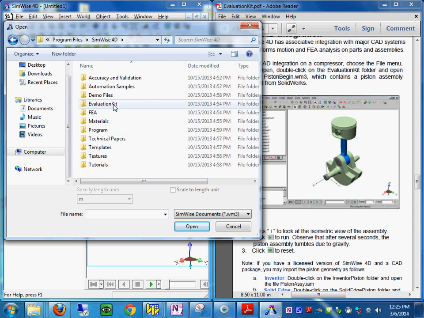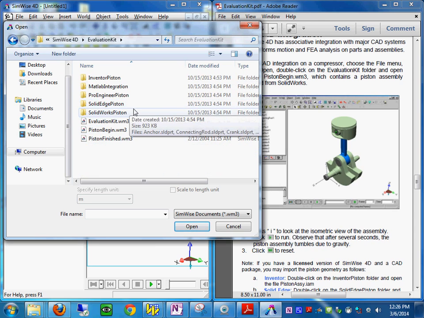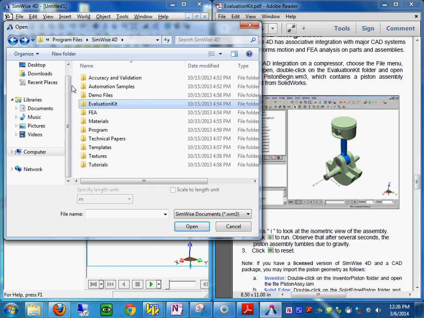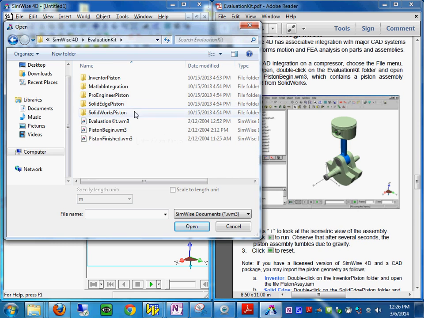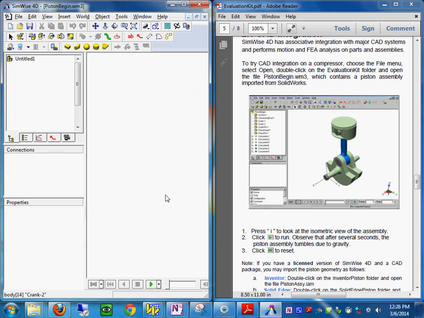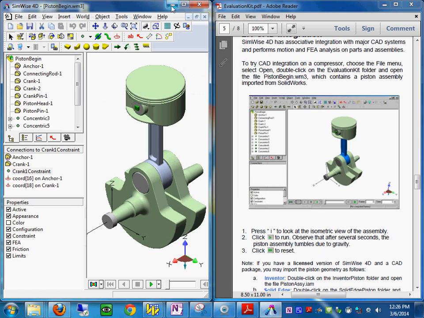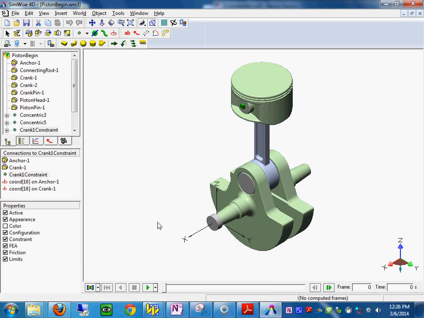And then it has the evaluation kit, which is the one we're doing right now. And then we're going to piston begin here. And then you say find. So this is what we have right now.